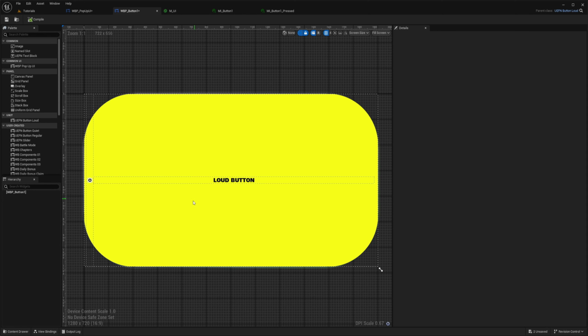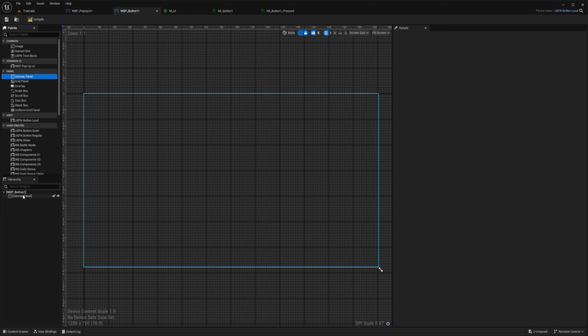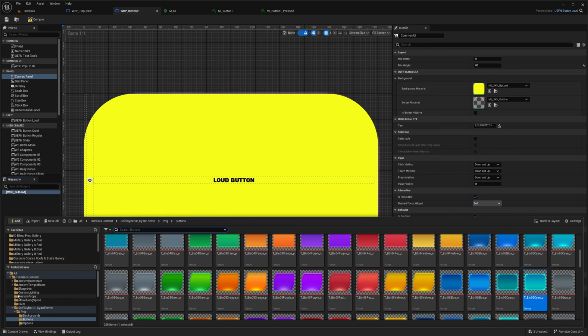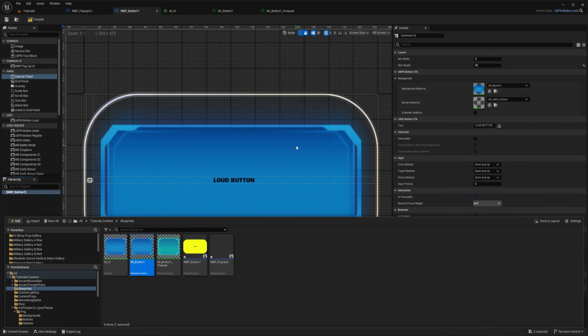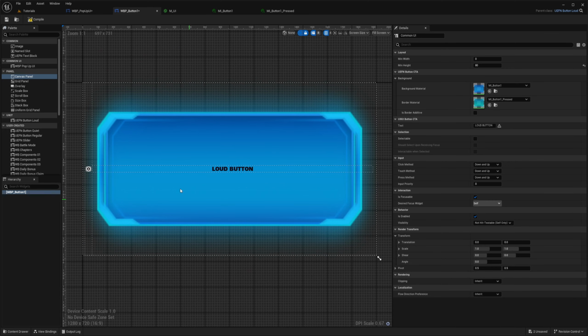Now to the button. In a button, you don't need to add anything like canvas or overlay, because whatever you add will make the button disappear. So don't do that. Just click on this button and you have two materials. One is for normal button look, and another one is for clicked, or basically when you hover over with the mouse. So we go back to our material instances, so button 1, and then press this outline, and that's it.